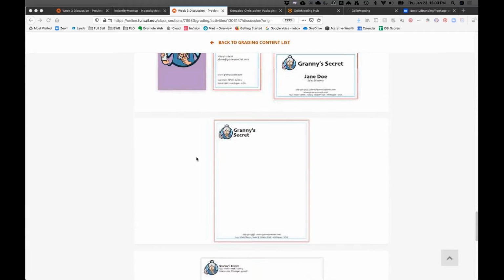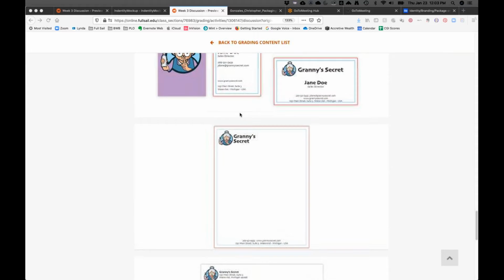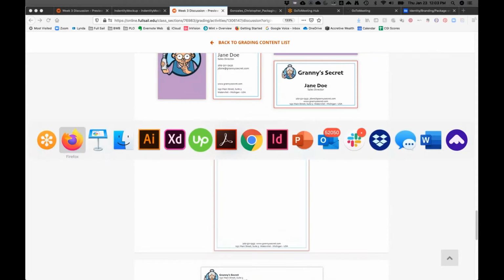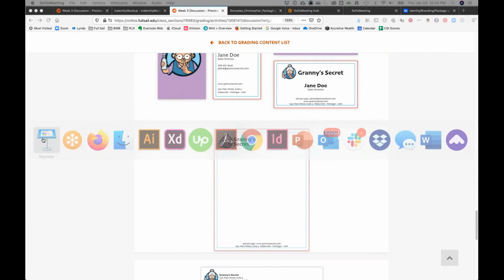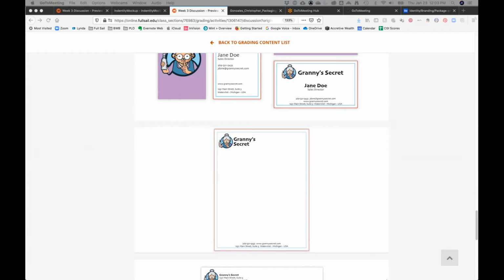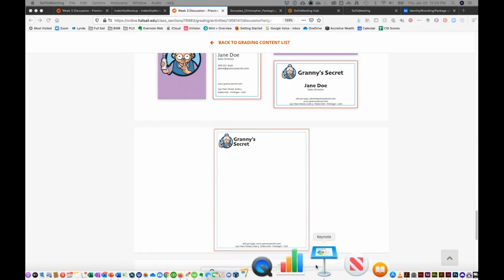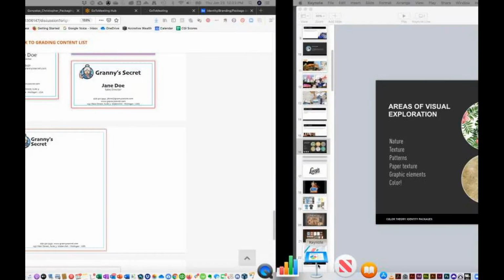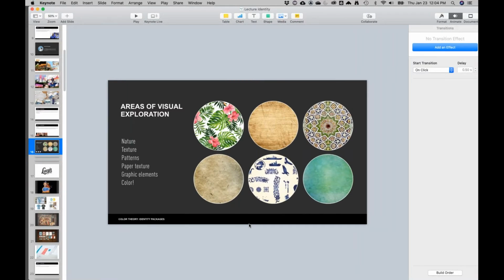Yeah, so I'll just jump back to my lecture, for a refresher for everybody. So ideas for a visual exploration: natural elements, perhaps.